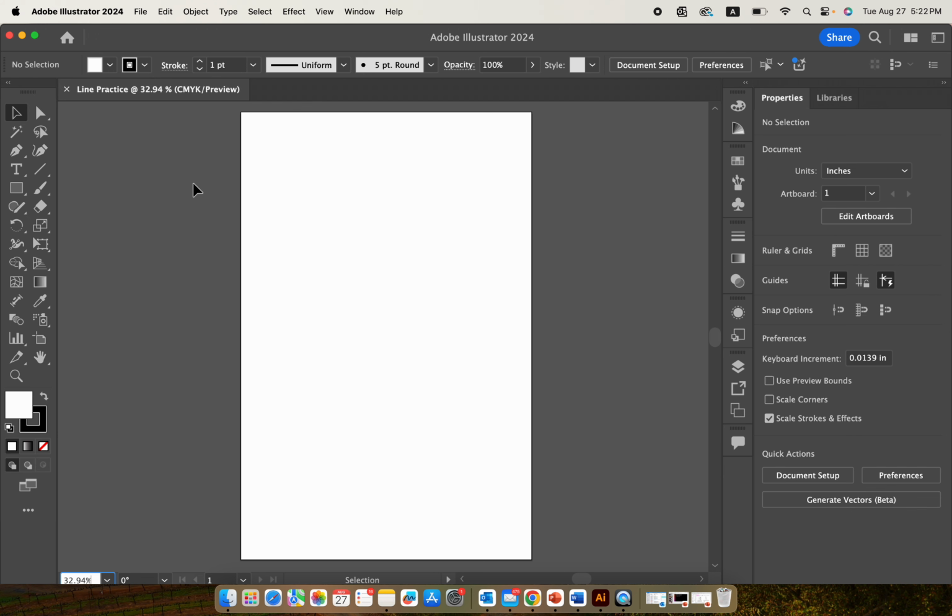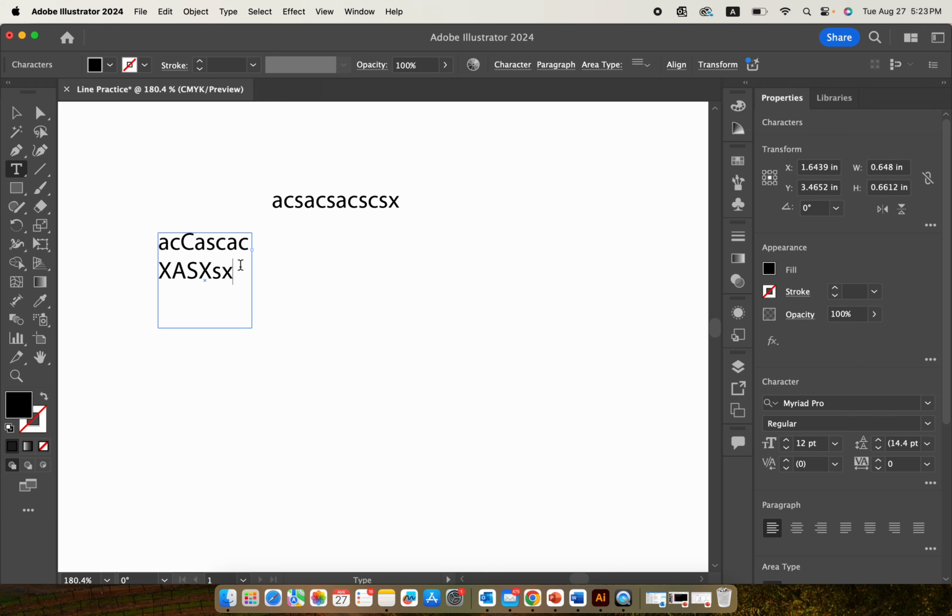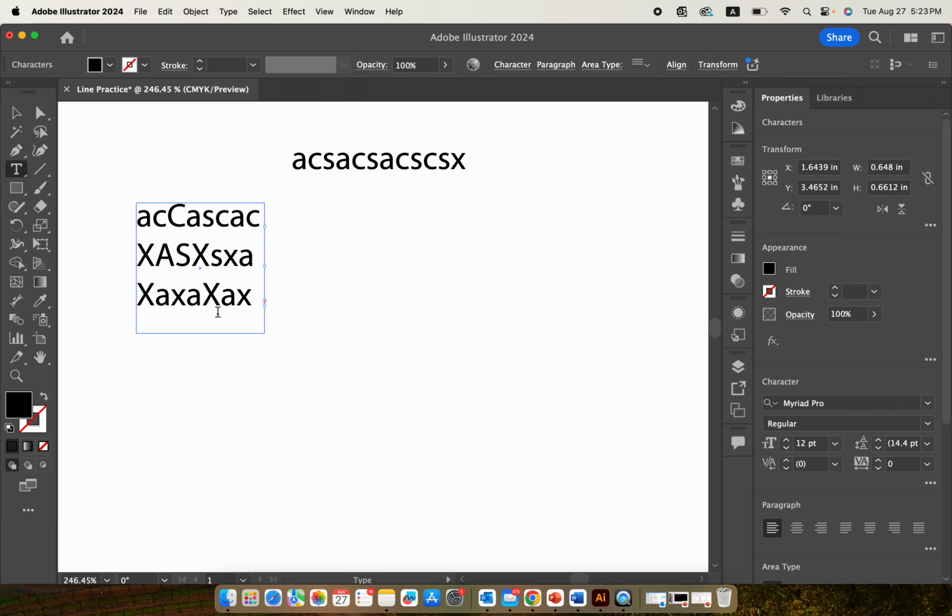Let's first talk about how to type things. You can click on the T here, click on the white space, zoom in and type. I can also create a type box and type.